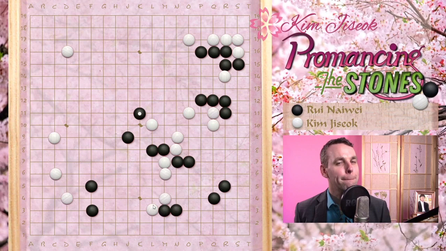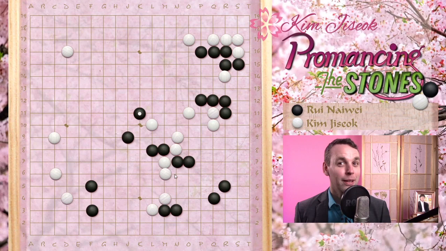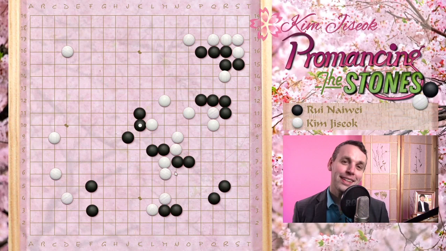Or is Black saying, oh, I know what Black's saying. Black's saying I'm going to threaten to kill this group as well. Rui Naiwei is fighting very aggressively. We didn't see that in the games we reviewed of her in Season 1, though. That's what's very peculiar.